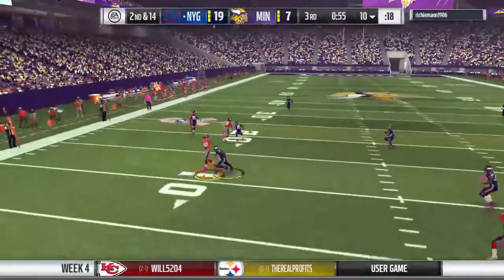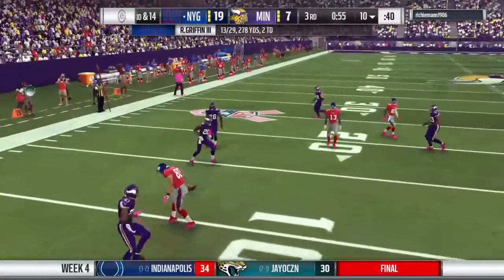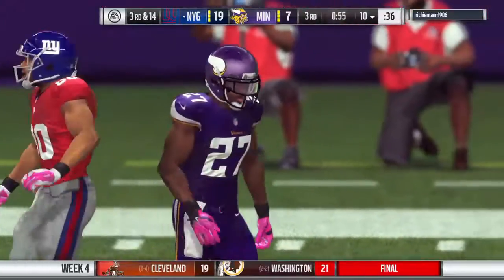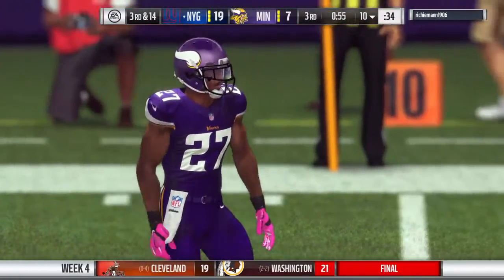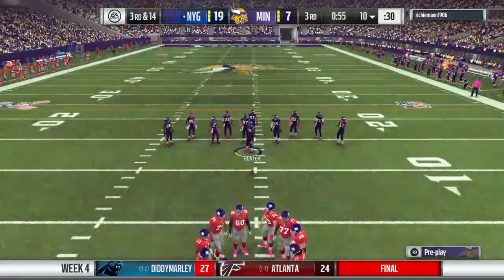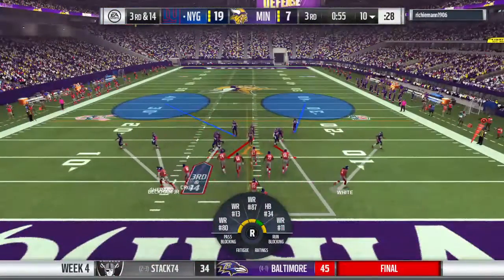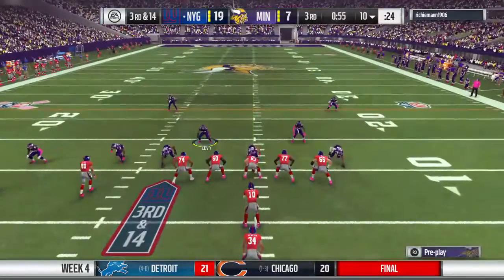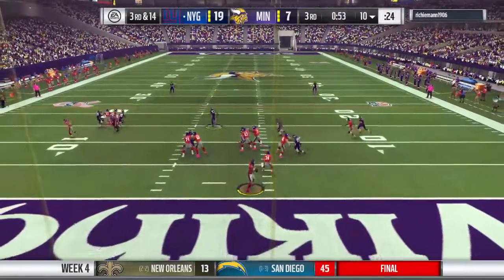Now Griffin on 2nd down. And the hit jarred it loose. It's incomplete. Timing is crucial in any route thrown. But when you throw an out, so many things are going through the mind of the receiver. Catching the ball, timing it up with the quarterback. Are my feet going to get down in bounds? On that play, all those things going through his head might have caused him to drop it.